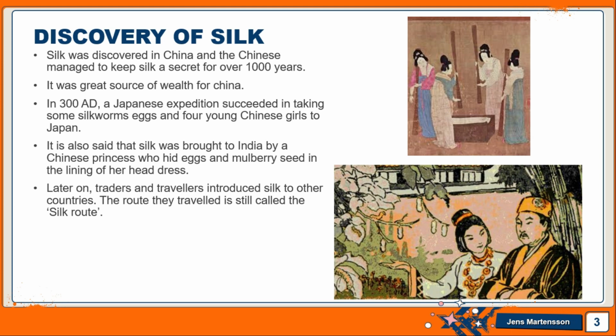This silk was discovered in China, and you know how it was discovered? It was an accidental discovery. It was not intentional. It was accidental. There was an emperor, Emperor Huang. He had a garden, and he found that the mulberry leaves were getting damaged. So he asked his Empress to find the cause of the damaged mulberry leaves in the garden.